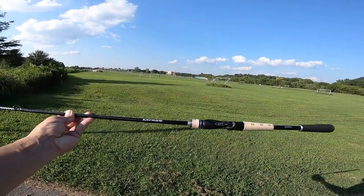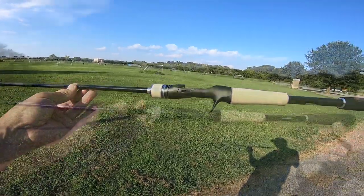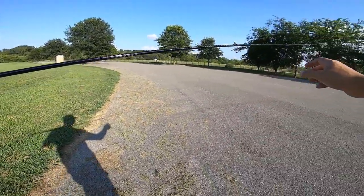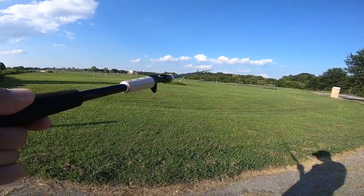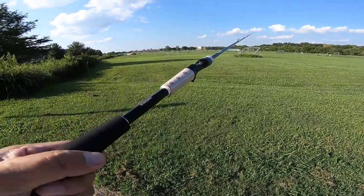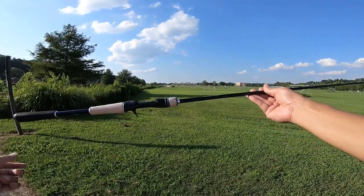Now this thing is actually more versatile than the NRX I have as well. With its fast rating on the tip, this thing is not as stiff as the NRX, so you can work moving baits like jerk baits and other small treble hook baits with no problem.